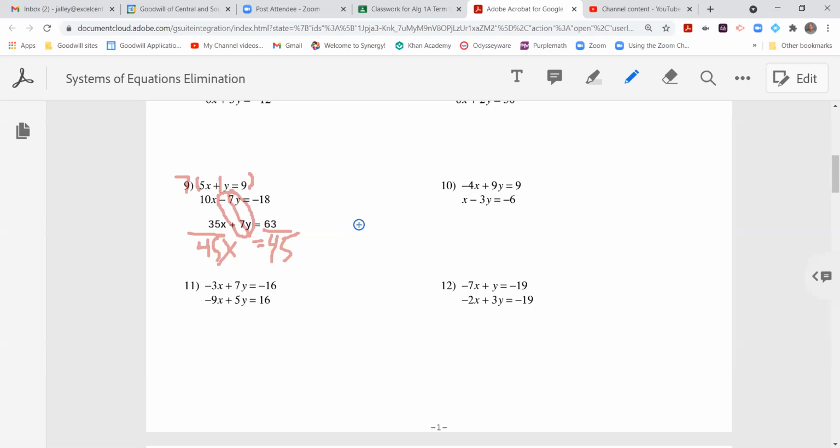And then the 9 times 4. No, you do the 4 across this whole row, the second row. So 3 times 4 and then negative 6 times 4. Yeah, every term, right? If you multiply any one term on the row, the whole row has to get multiplied by that same number.